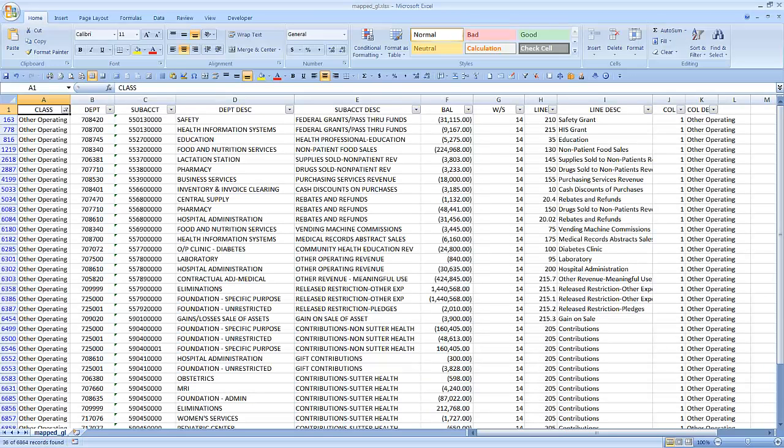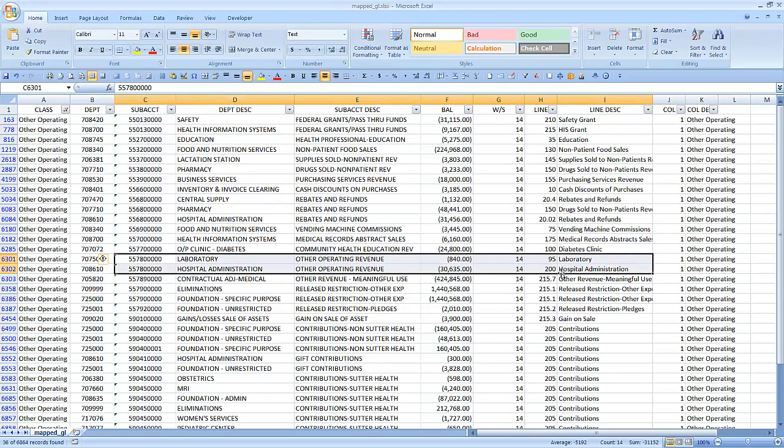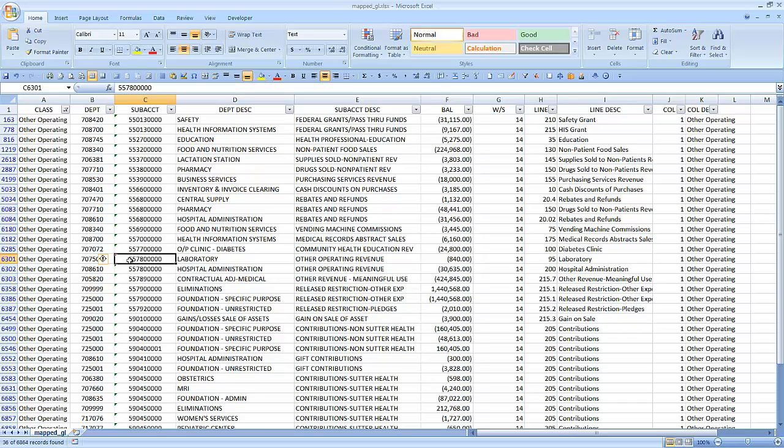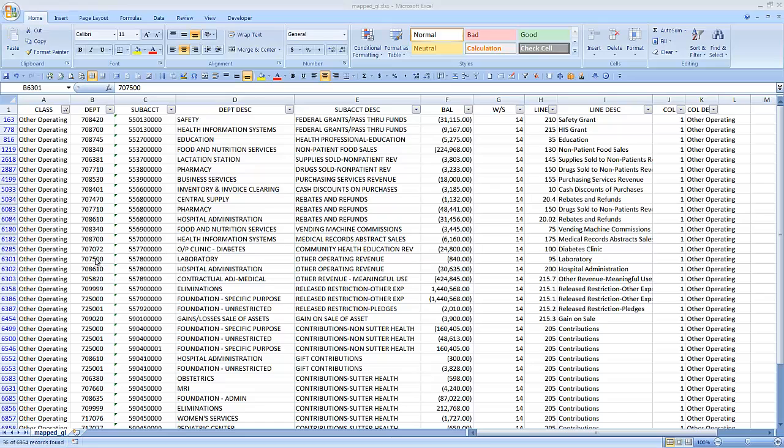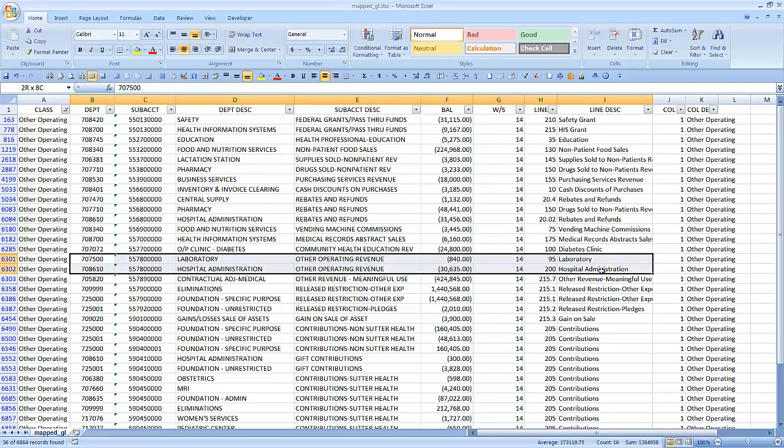So in this example, my worksheet line mappings were being driven by my sub-account. But I have a sub-account that is going to 2 different worksheet lines. So the tool was unable to create one rule for this account. Therefore, I need to set up an exception for both of these accounts because there is no one uniform generic rule. There is a specific rule for each of these 2 accounts. So to do that, I am going to have to enter 2 specific rules for these 2 accounts that will map their line and columns.